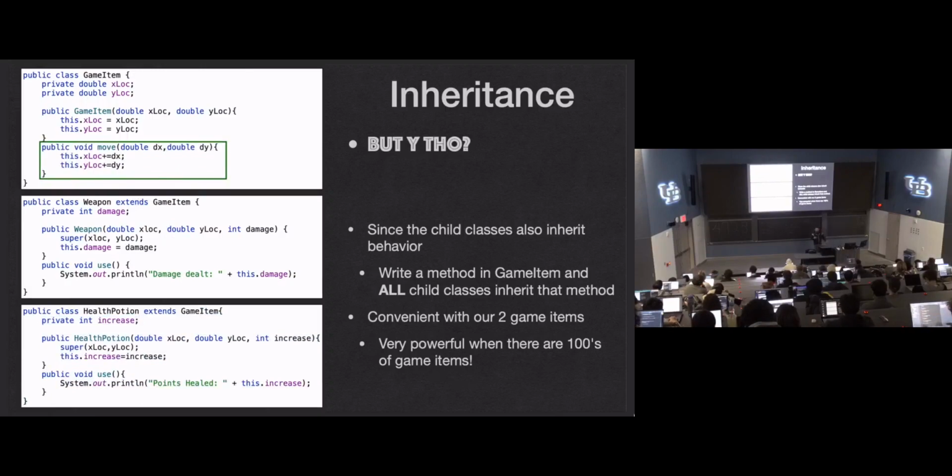So the game item class might be hundreds of lines of code. Once this gets big and it might control all of the physics of an item and all the interactions that players can have with the item, we write it one time in this class, extend, and then just focus on what does a health potion do? Well, it increases your health. What does a weapon do? Well, it changes your damage output. I only want to write the code that's relevant specifically to that class. Makes our code much more maintainable. And that's why inheritance.